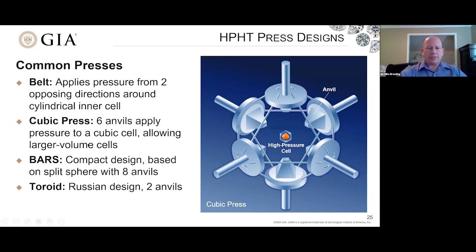There are four different types of presses mainly used in the industry. The most common is the cubic press, which has six anvils pointing in the six different faces of a cube. In the center is the entire growth apparatus, with pressure equal in all directions to simulate the pressure deep in the earth. Companies like New Diamond Technology growing very large lab-grown diamonds use these presses, as do a lot of the Chinese companies growing tiny melee. They seem to be the most effective and efficient at holding pressure and maintaining the growth regimes.